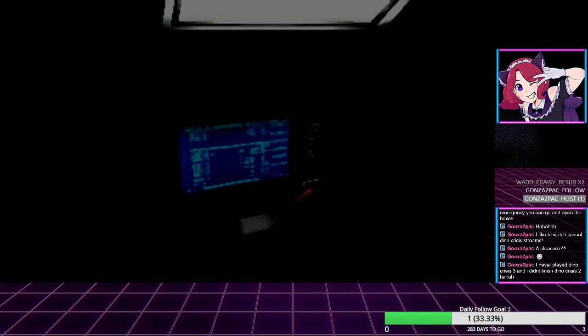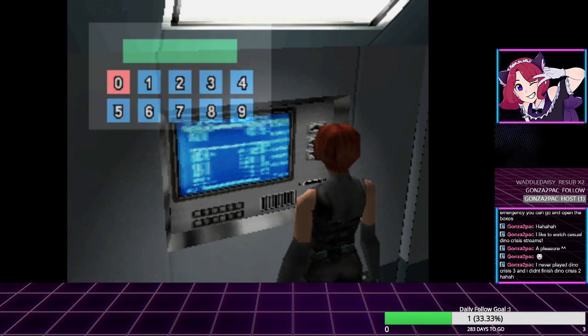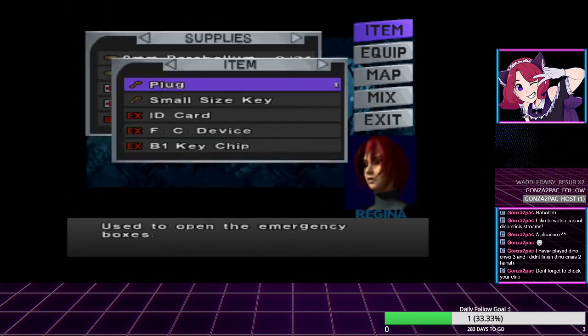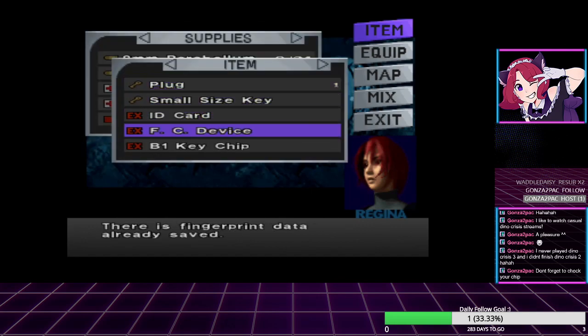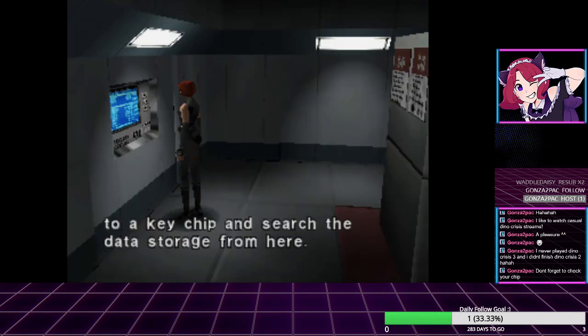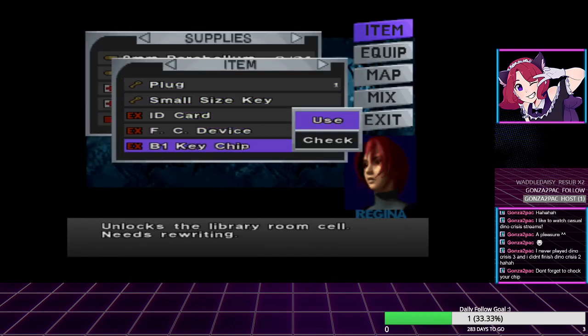Keychain. Let's see, what does this say? Oh, you've never played Dino Crisis 3. Well, it had a number. I already forgot it. Let me check what the number was again. Wrong machine. I am using the wrong thing. 3695. Okay. I keep doing this. 3695.